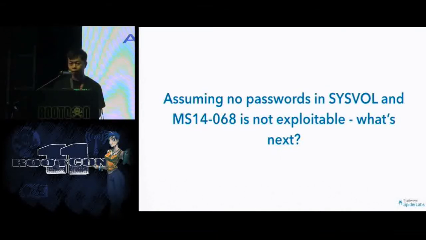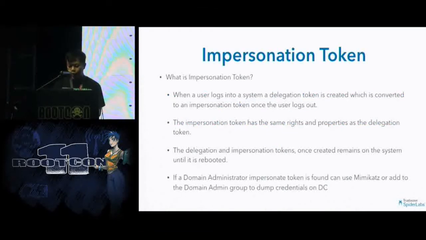So what's next? There's something called an impersonation token. When a user logs into a system, a delegation token is created, which is converted to an impersonation token when the user logs out. The impersonation token has exactly the same rights as the delegation token.